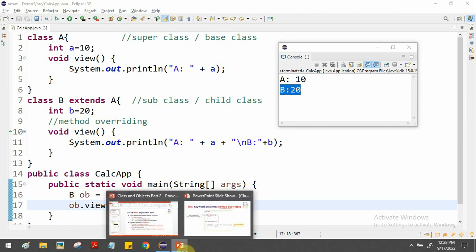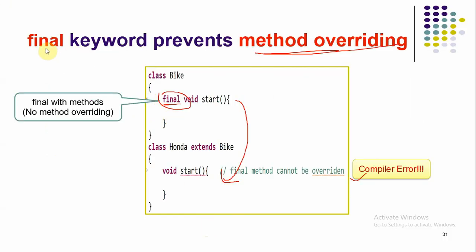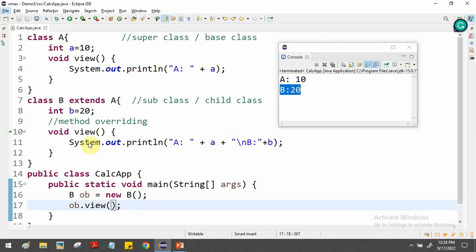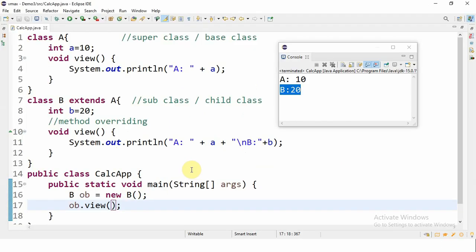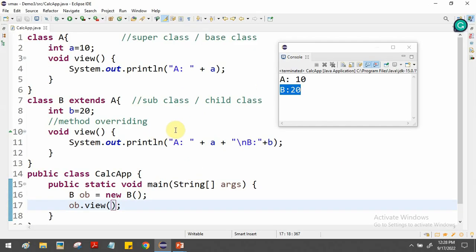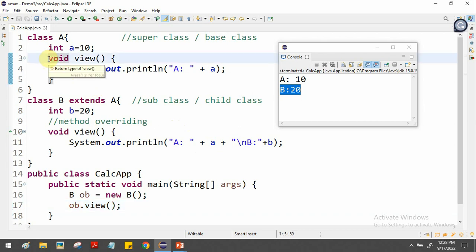So the concept here is, if you want to stop this overriding, we can apply the final keyword. If I want to stop the overriding, we can apply the final keyword to the superclass function, so that the subclass cannot modify the function. The subclass can use only the same function as it is. So how will you do that?